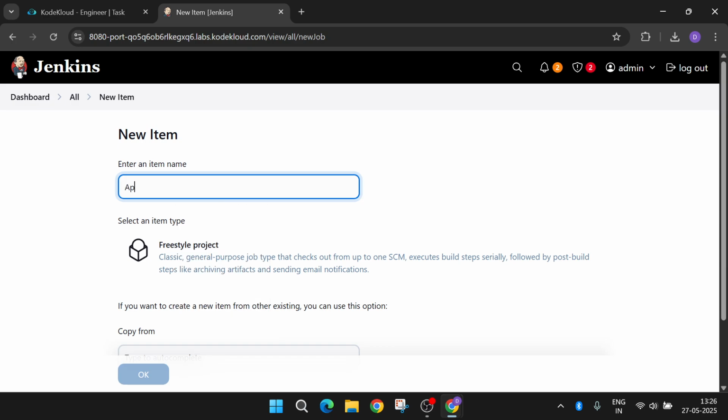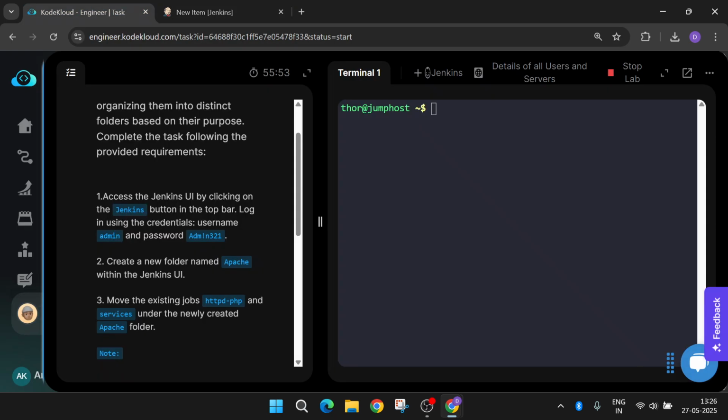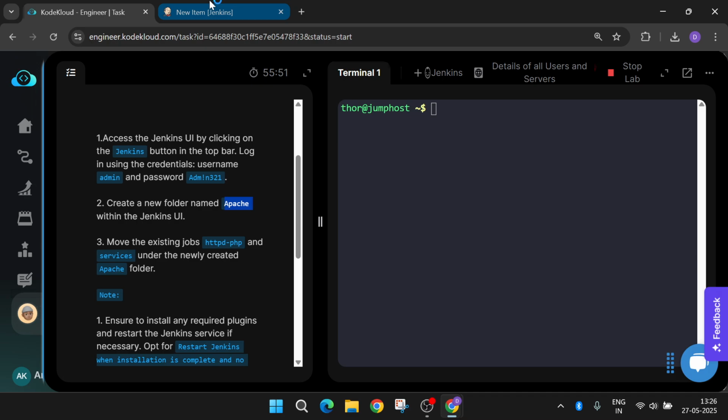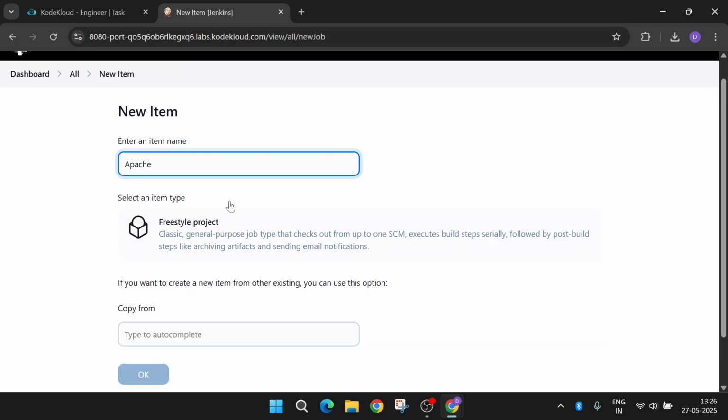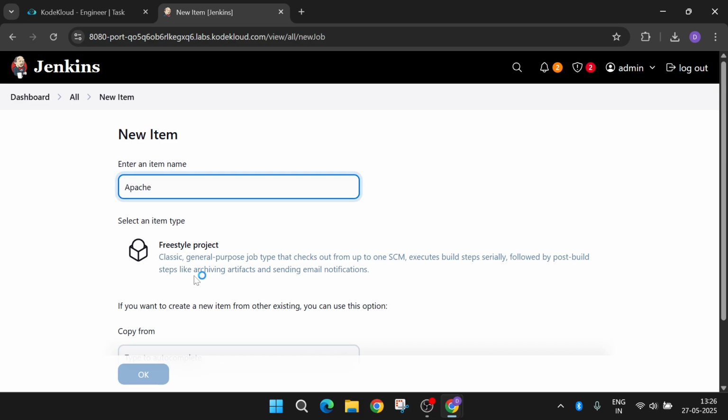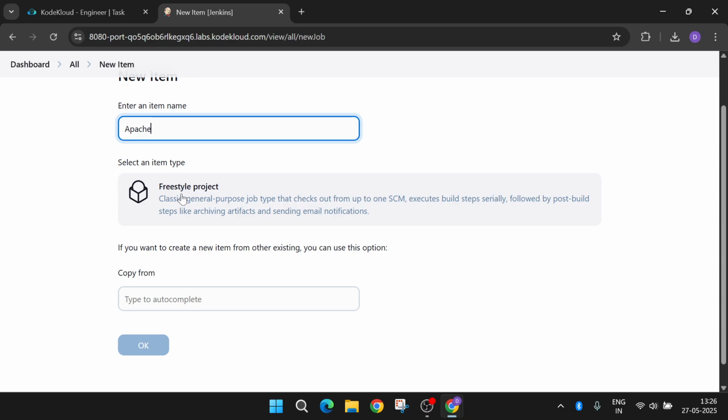Have to give the name as Apache. The type should be folder. So here folder is not present, only freestyle project is present.